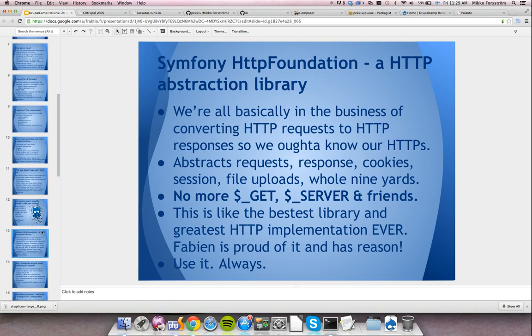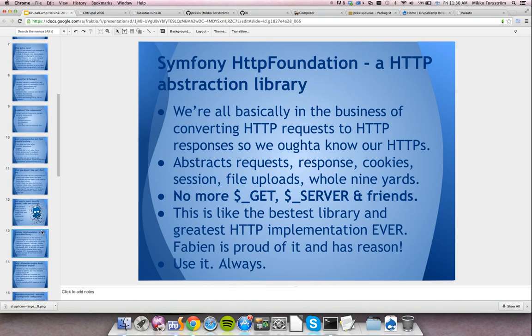And after this, there is no more using those nice underscore magic superglobals and their friends. And this is like the best library ever. It took Fabien 6 years to get this right. So they say that it's actually the best HTTP abstraction library in any language.